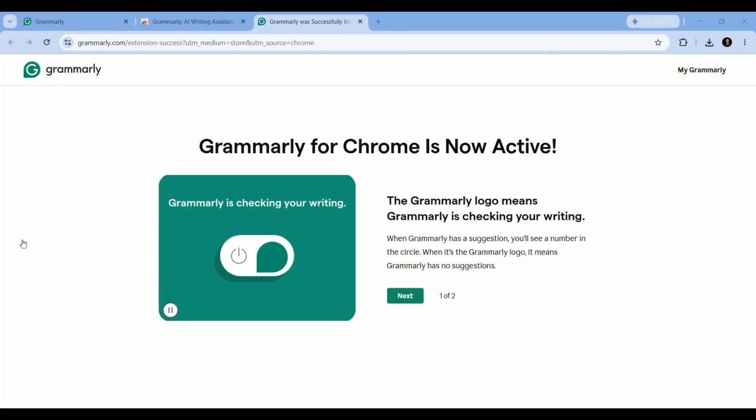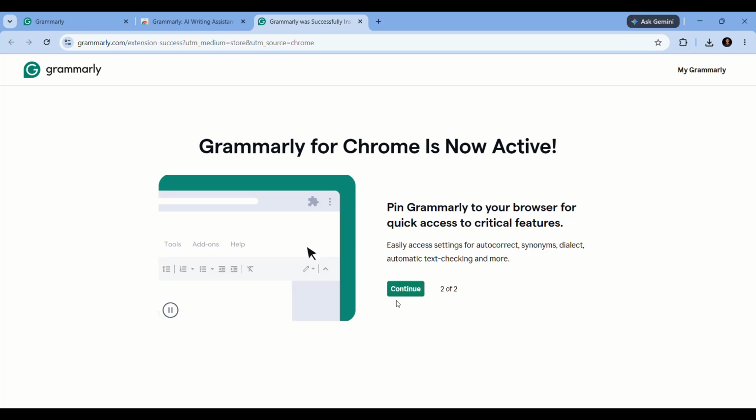Done. The Grammarly icon now appears in your browser toolbar.